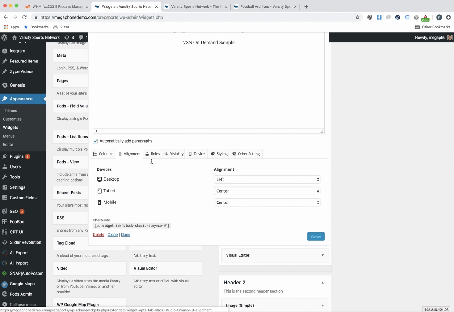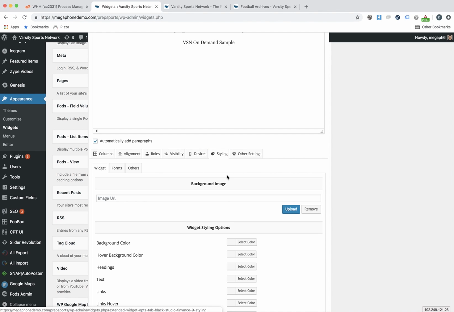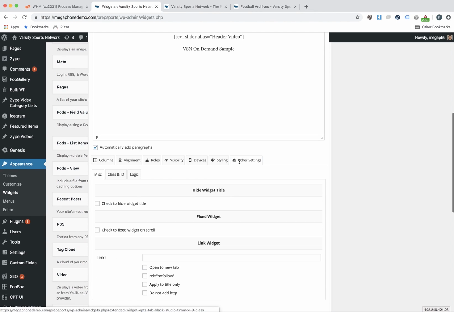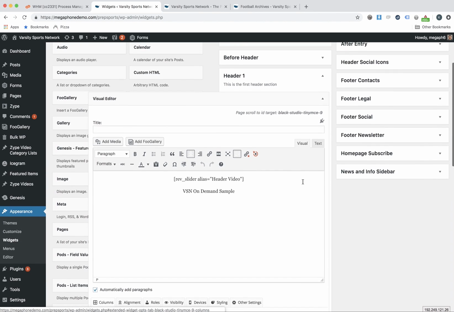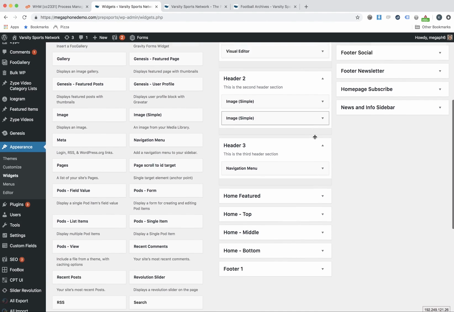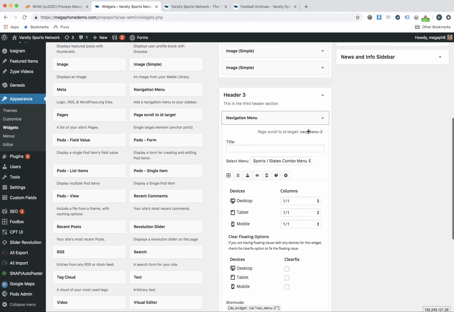You also have options down here for the alignment of the text. You have choices on whether it's visible on all pages or only on some pages. You have options for background colors and for some link colors and other things of that nature, and a few more advanced settings. You don't want to change those things most of the time, but having that opportunity to control it in some way gives you a little more flexibility than you would have otherwise. For the headers, you probably don't want to change it too much. For some of the other parts on the home page, you really might want to make adjustments in the future.